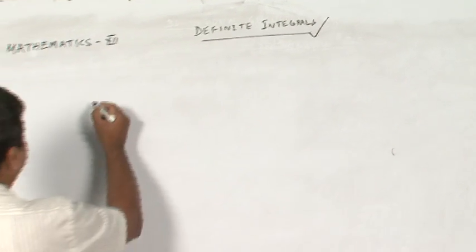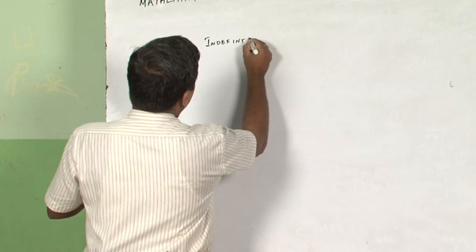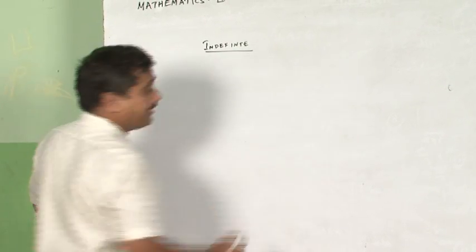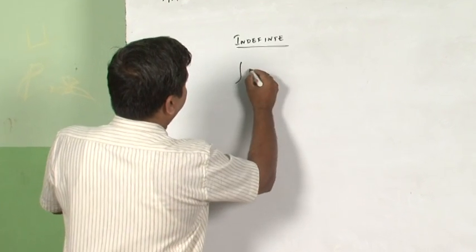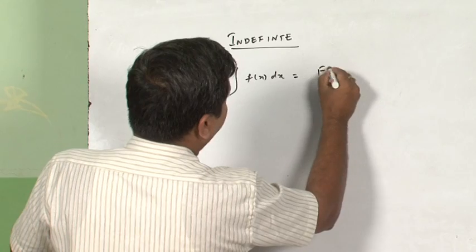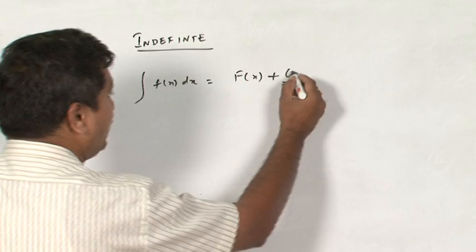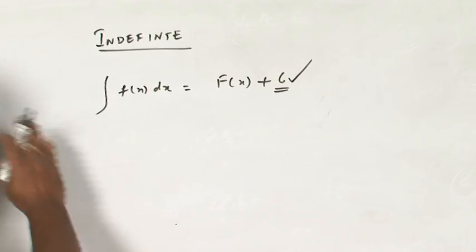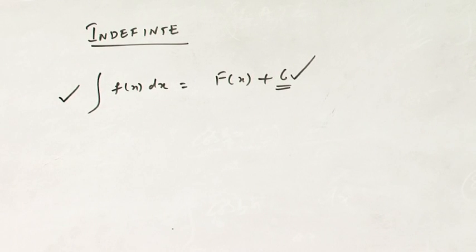As far as indefinite integrals are concerned, please remember why they were called indefinite integrals. Supposing that you take a problem of a function given there, this is going to be f of x plus c. The c is a decisive factor, this value is not known to us in every indefinite integration. This is one point which you have to note down.